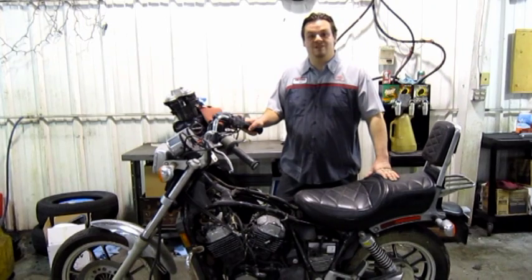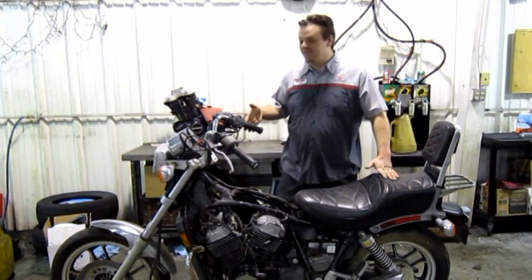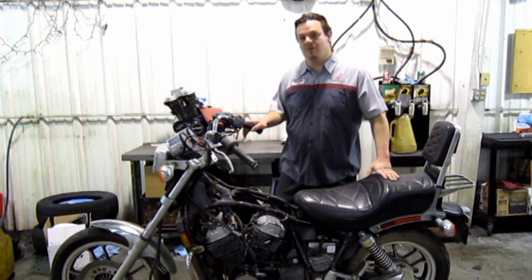Today we're going to go over the basic steps of compression testing an engine. I know this isn't a GS, but all the same principles would apply.